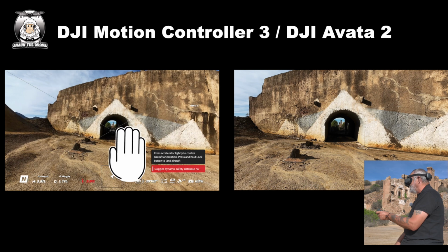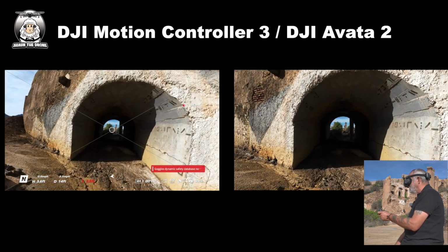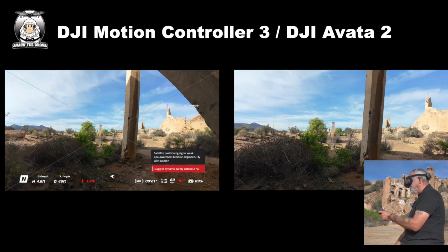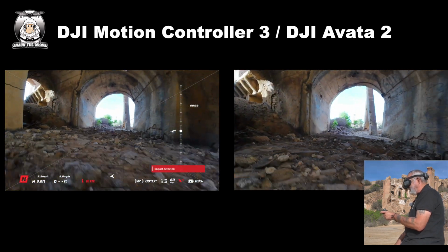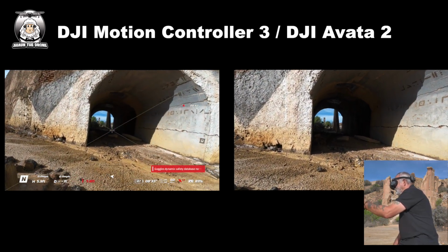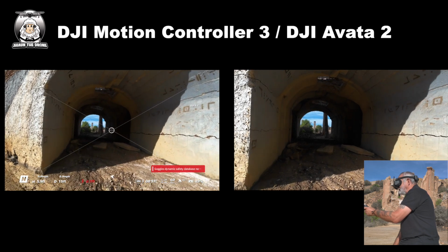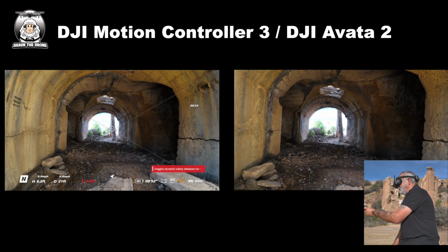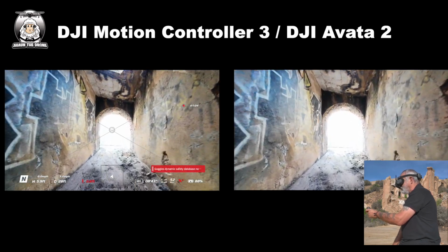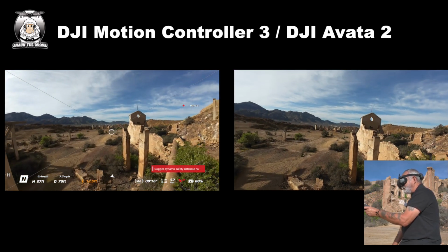All right, so you see that circle, that's the motion controller doing that. So we're just gonna bring it through, and then we're gonna go backwards. Now, I don't know what it is when we're going backwards. Right, so we stop that and pull back on the trigger. Right, okay. So yeah, that didn't go very well. So we'll try again. Okay, I think going through obstacles like this, I prefer the motion controller more than I do the other controller. But you saw when I went backwards, that didn't go very well.